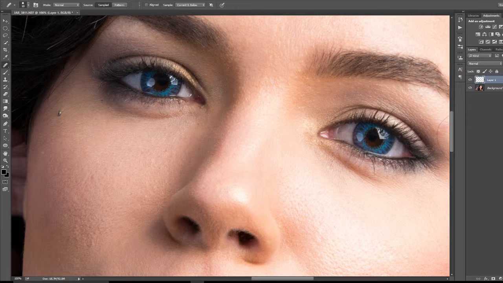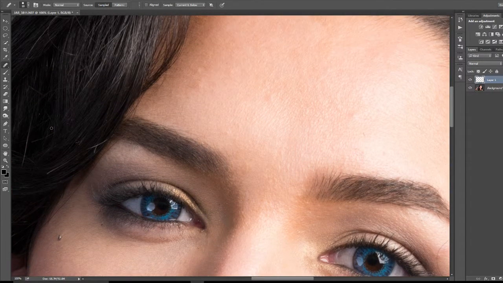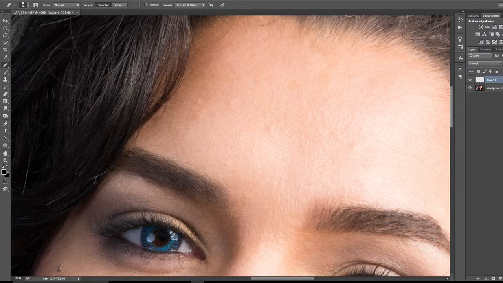As you've seen there, it just did a really good job on removing that hair. And you can always go back. If you don't like it, just hit your Control-Alt-Z and start over, or make some really easy changes. I know there's a couple spots more up here on her forehead, then we'll move over and fix the last couple of hairs.